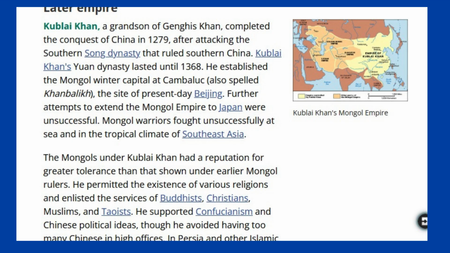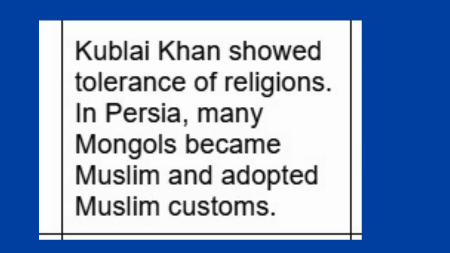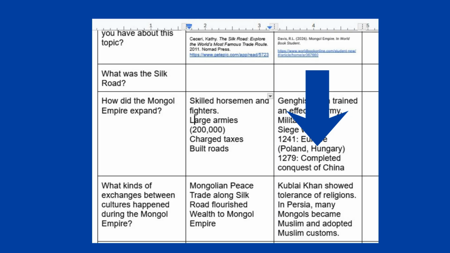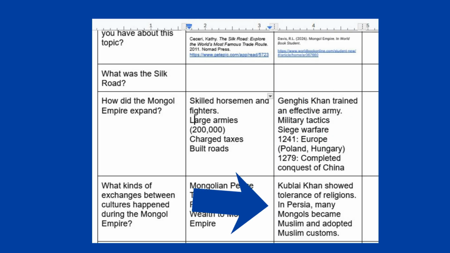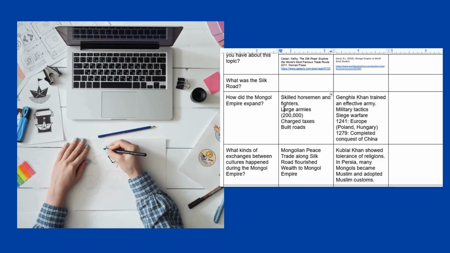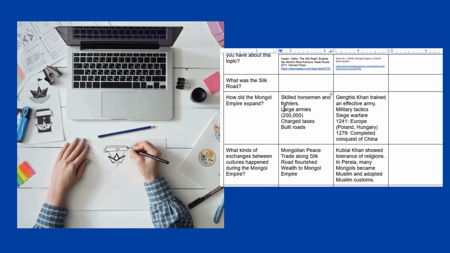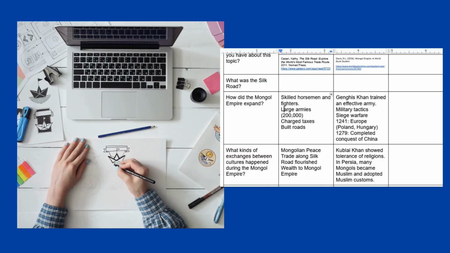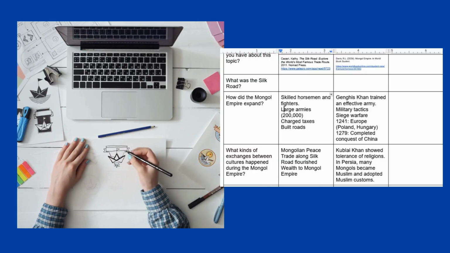As I continue to read the World Book Encyclopedia article, I find some more information that relates to my next question, and I record my notes in relation to that question underneath the source of information and beside that other question. So as I continue to work, my gathering grid is going to be filled cell by cell, answering the questions that I generated and keeping track of where I got that information from.